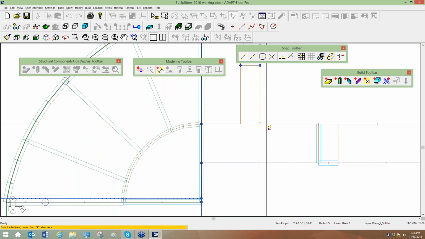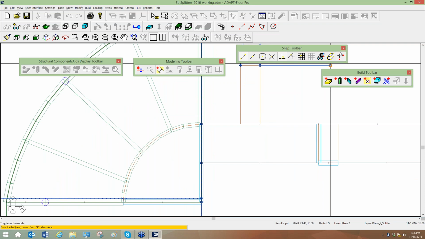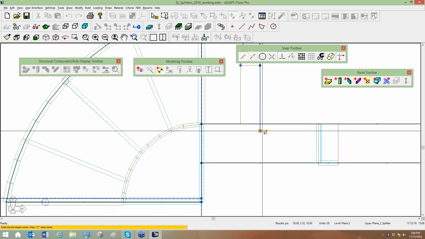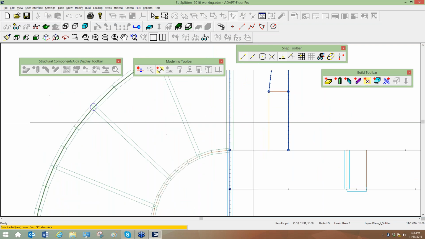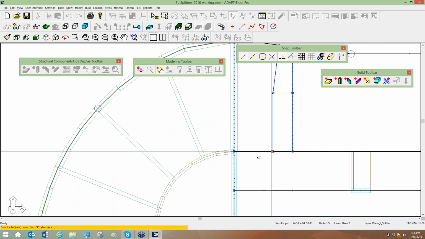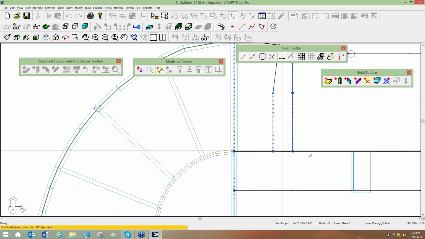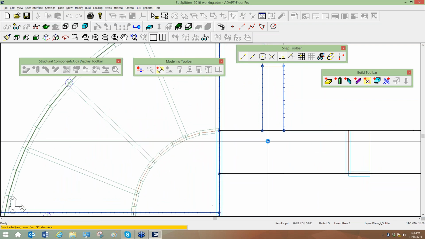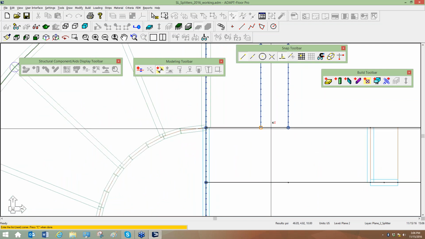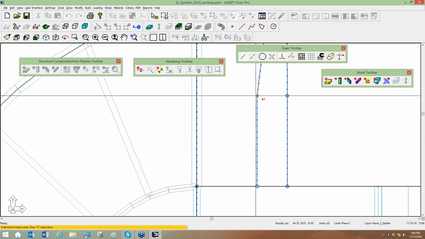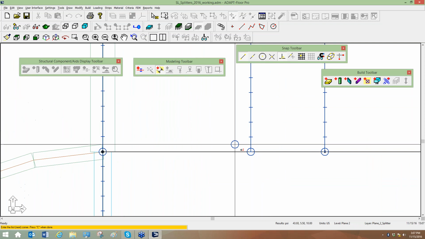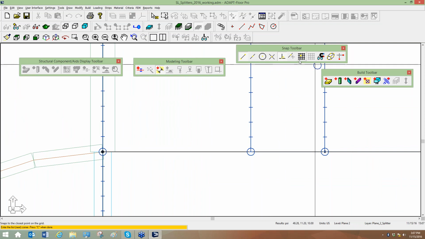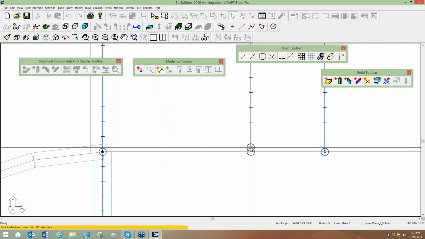And then here I'll go from here down. Notice that if I have snap orthogonal turned on, it's hard to tell where to snap to, so I want to turn that off. And I'll go from that point down to my support line. So my support line here, again, coincides with the opening edge. That is not ideal, but what I normally do if that happens is pull the splitter off of the edge just slightly.